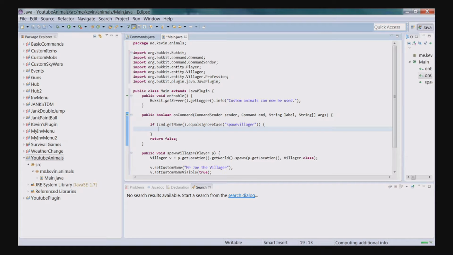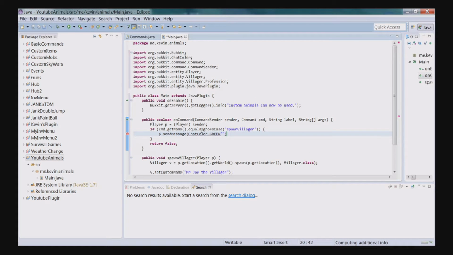then we can just send them a message, and I have to cast it first. So player p equals player sender. Okay, we can do p.send message chat color dot green plus you spawned a villager.